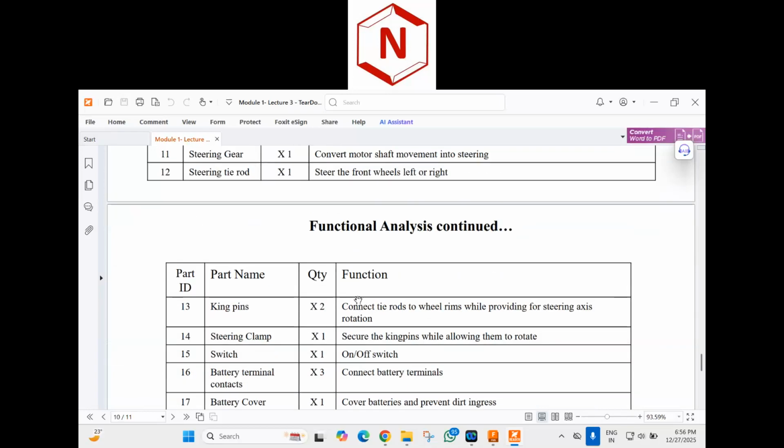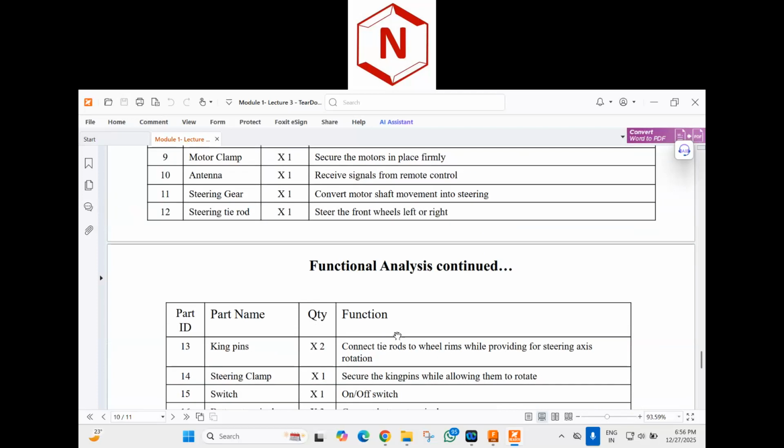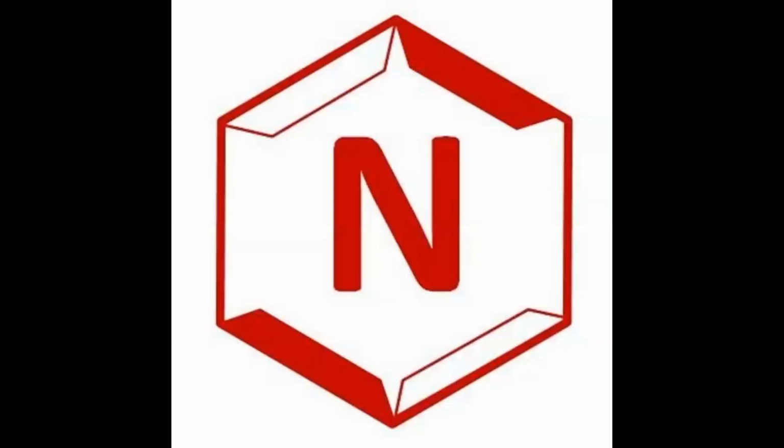If you have any questions till now, you can ask, and we will take a small 5 minutes break, and after that I will go ahead to present to you the CAD modeling, how you develop the CAD model using Fusion 360. Before we go into the Fusion 360 aspect, if you have any questions you can unmute and ask, and after that we will take a short 5 minutes break, and then we will resume. Any questions?